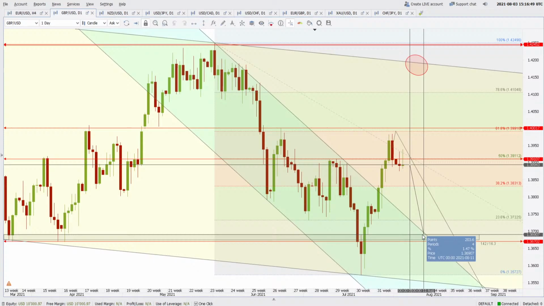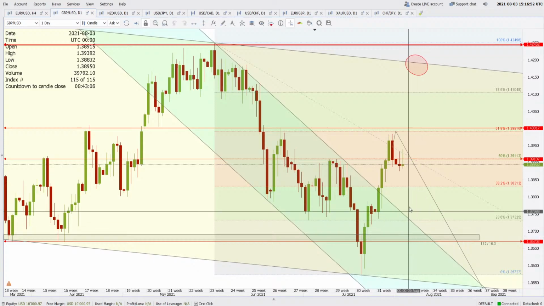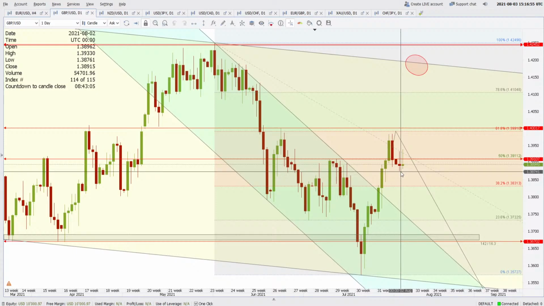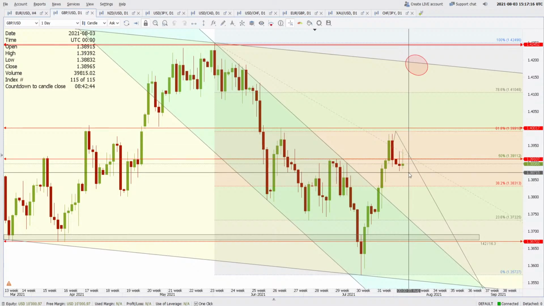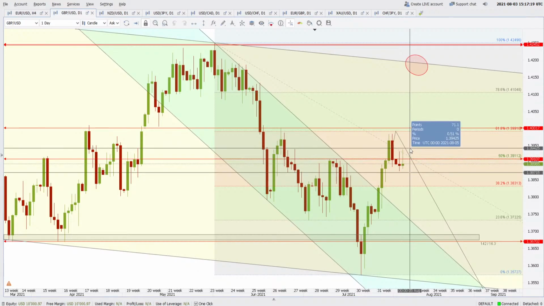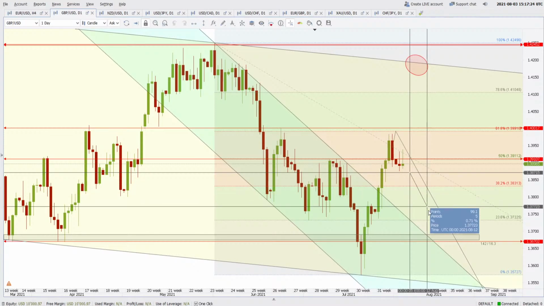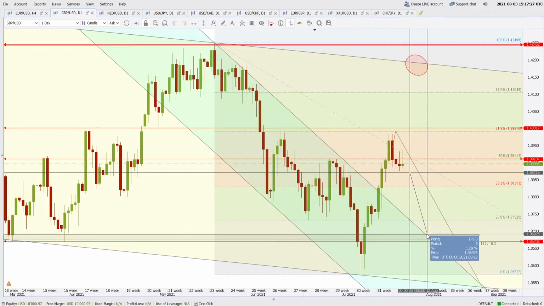But if I would be here, I would not open a position right now. What I would do instead is keep a pending sell order below the low of this candle here. You see this bearish pin bar here, below the low of this candle, approximately at around 1.3874 or 1.3872. I'll keep my pending sell order with the stop loss above this candle's high, that is 1.3942. So in this case, my sell order will be here and my stop loss will be here. I'll be risking 71 points here, and I'll be targeting at least 180 points here.